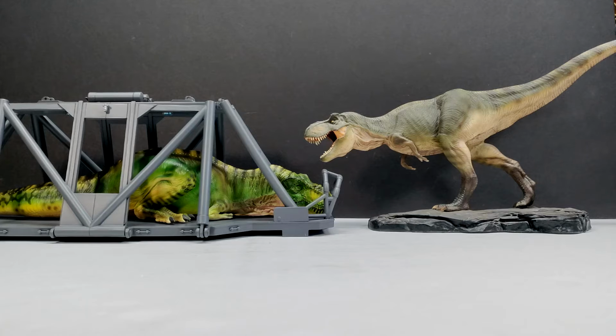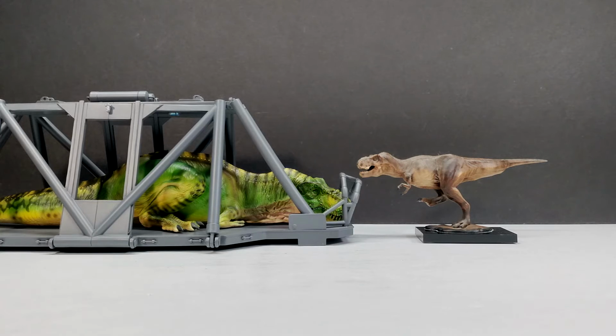We've also got the older W Dragon version of the male Tyrannosaurus Rex here as well. And again, you can definitely see now the Dino Dream version is a bit larger, which I believe the W Dragon version was 1/35th scale. So now you can again see how the Dino Dream version is definitely again a little bit larger than your average 1/35th scale T-Rex, because again, the W Dragon version is definitely a little bit smaller here. And then for one final comparison, we have the largest Dino Dream Tyrannosaurus that I had prior to this, which you can very clearly see is a pretty humorous comparison because there's a huge size difference between these two.